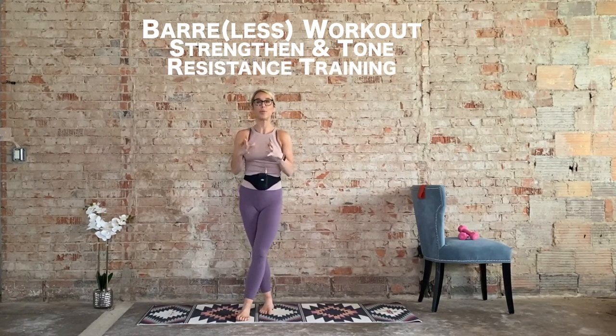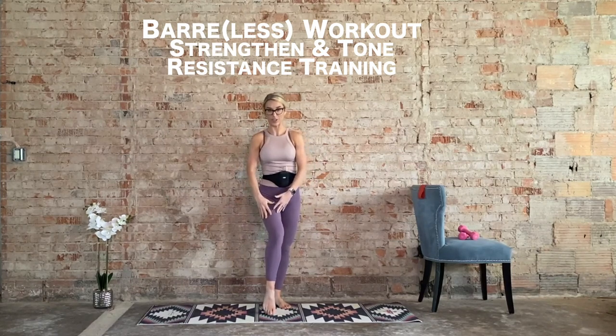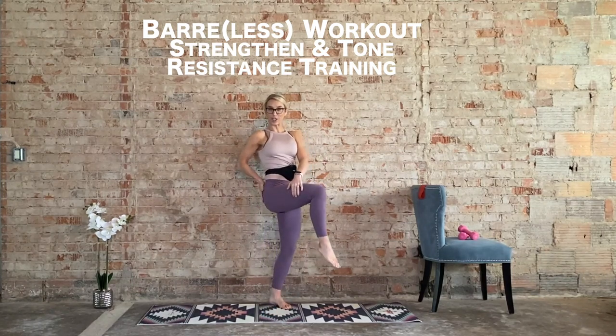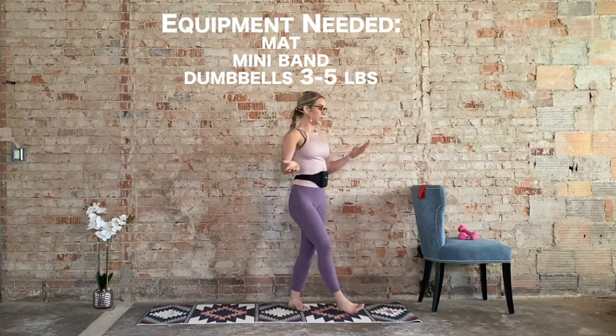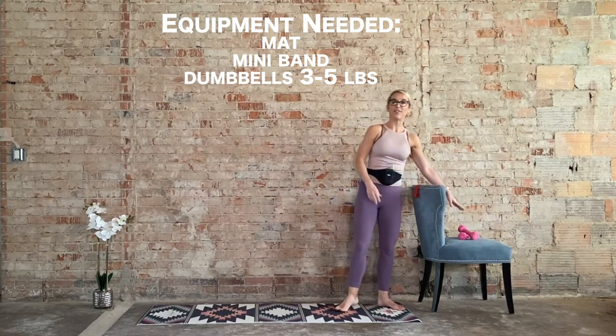Now, this will be total body, but the main focus is going to be on your glutes, your hamstrings, your quads, and your outer thighs and outer booty area. What you're going to need today is a mat. You will also need a mini band, and we will need a set of light dumbbells.